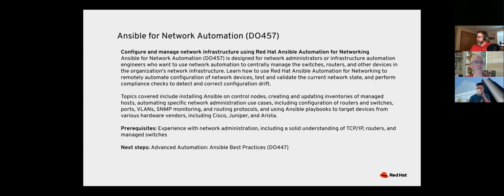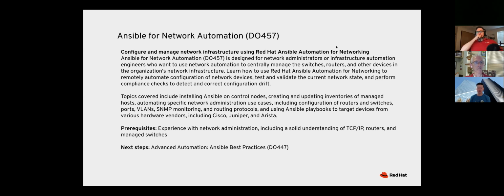And so typically what our customers are doing when starting with network automation is going through a course like this, which will give them a lot of exposure to different use cases, a lot of the modules that we ship, actually getting hands-on experience within our lab environment, nothing on your end that you have to spin up and configure on your own.